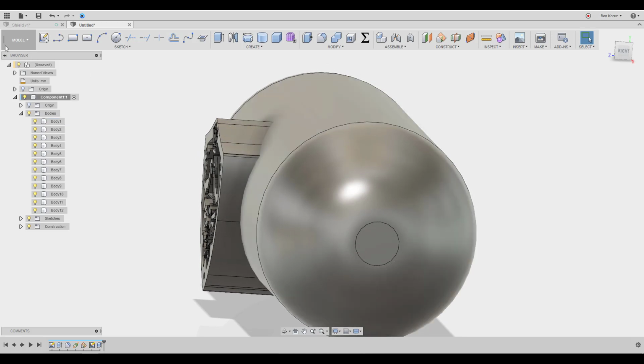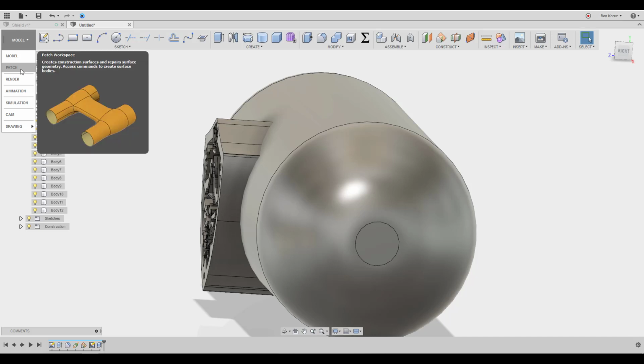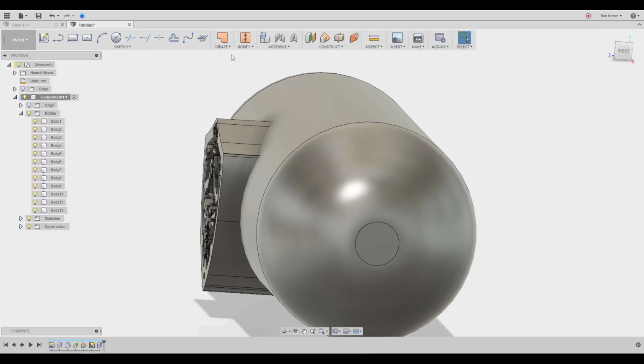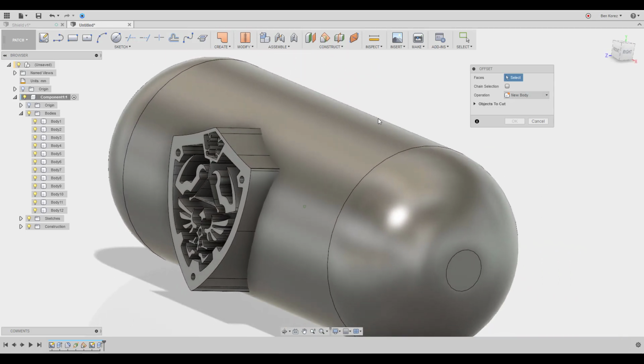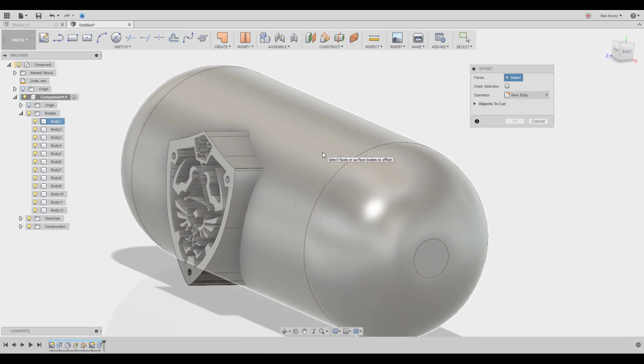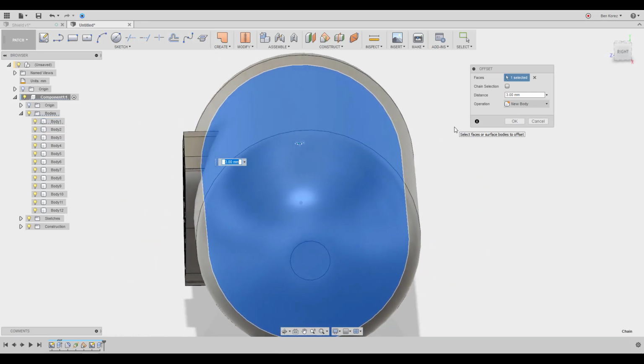So I found it very easy to use the patch command and to do it over here. We go to create, offset, and remove the chain selection. Make sure that it's a new body, and we select this one here.